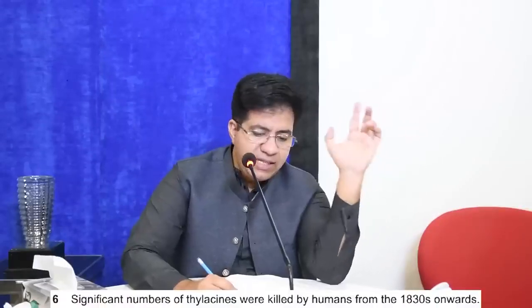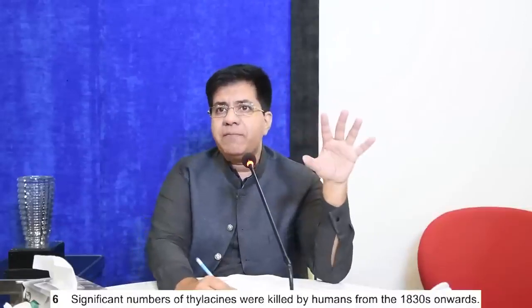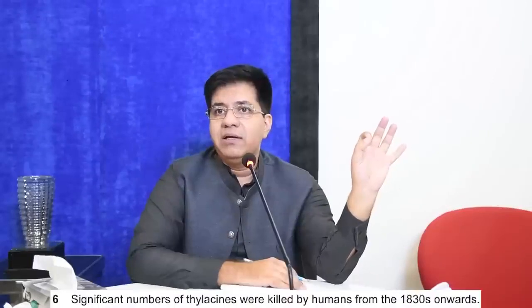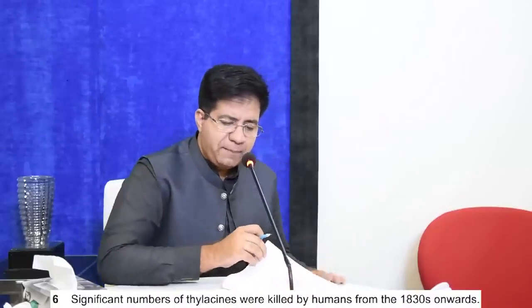If they were killed by hunters, hunter is human, people, okay, then the answer can be true. If they were killed by wild dogs, you know, they said Europeans introduced wild dogs. So if majority of thylacines were killed by wild dogs, not by human, answer is false. And if they don't tell us whether the majority or significant number of thylacines were killed by human or by dogs, then answer is not given. In every question of true, false, not given, you have to find this very thing, right? So there they use the word significant number and 1830s.